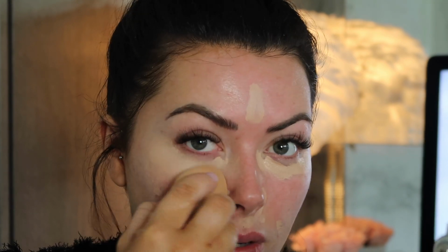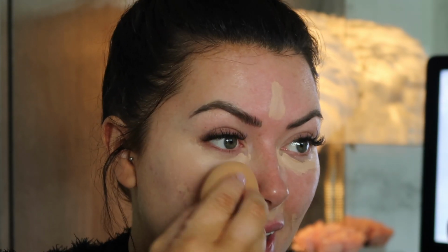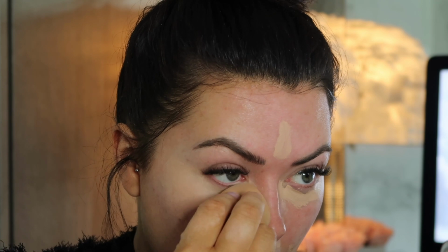I've been noticing more and more as the years go on, I definitely can't get away with not wearing concealer anymore for the under eye bags. I think in photos as well, I notice I get this big bag under here. So I'm hoping that if I take some pictures, that'll be really quite easily erased with this.